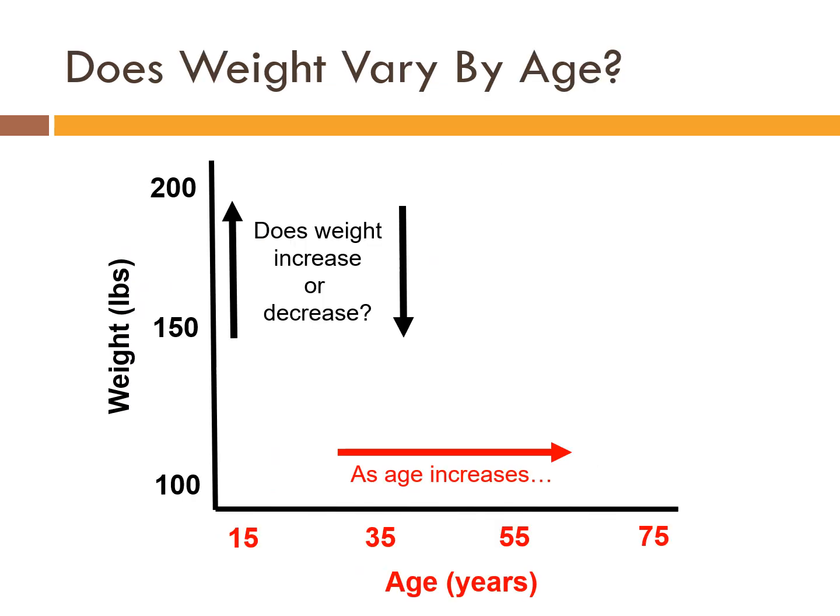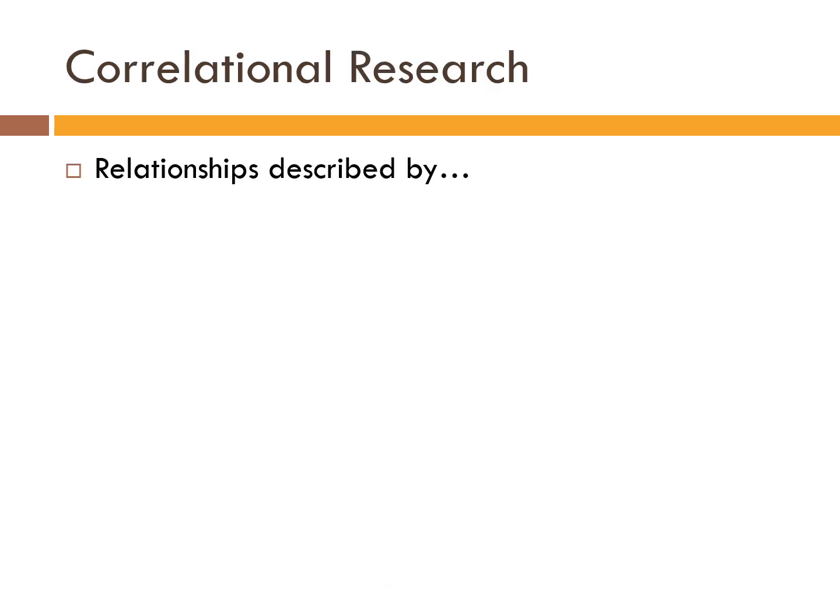As an example, we might be running a study that's trying to find whether weight varies by age. The question here is, as age increases, is there a systematic increase or decrease in weight? Do we see some change that we can identify a significant relationship between our variable x of age and our variable y of weight? When we are running correlations, we are going to represent those relationships in 2 ways, or describe those relationships in 2 methods.